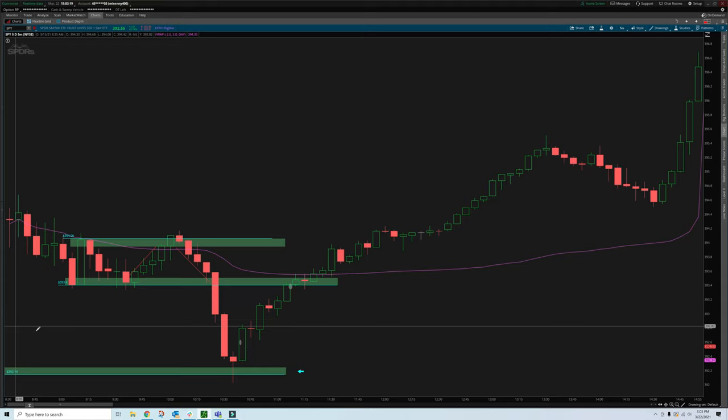What this did is it ran down to do what's called a multi-day zone — basically this is the demand zone similar to this one, but the zone came from a different day entirely. And as you can see, it clearly tapped it and ran straight up. Multiple trades — there's a call here, there's a put here, beautiful call here to the upside, doji candles telling you some information. It's just a matter of: can you see it or can you not? This is one day of proof that the supply and demand trading strategy works.